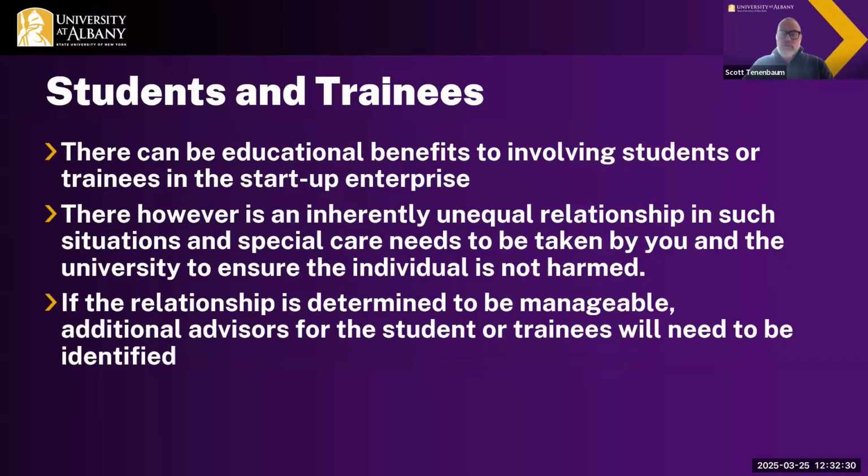If a student within SUNY, or UAlbany in particular, invents something and has new IP as a result of a course, SUNY's policy is actually different. SUNY allows the students to have ownership. So if you invent something as part of a class, specifically because they're paying to take the class, then they have the right to actually own that IP. I don't think it's particularly in their interest. That means they also have the right, and the burden, to pay for and maintain those patents and enforce those patents. So it sounds like a good thing, but it's actually a bit of a hardship. But they have those rights.